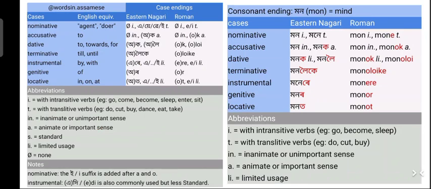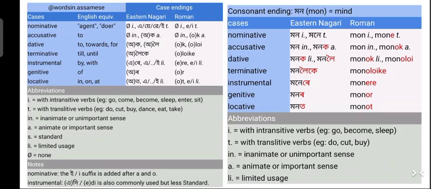The next and the last case we are discussing, or the last case of Assamese, is the locative case. And the English equivalents are in, on, at. All are locative. In Assamese, all are marked by the same ending. The endings in Assamese are ot, and also A or E, similar to instrumental. The A or E have limited uses and ot is mostly used.